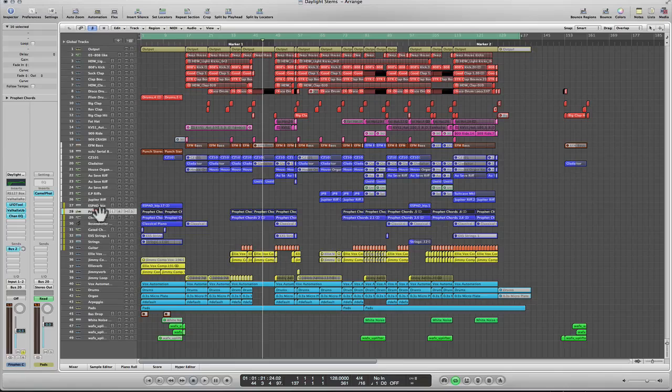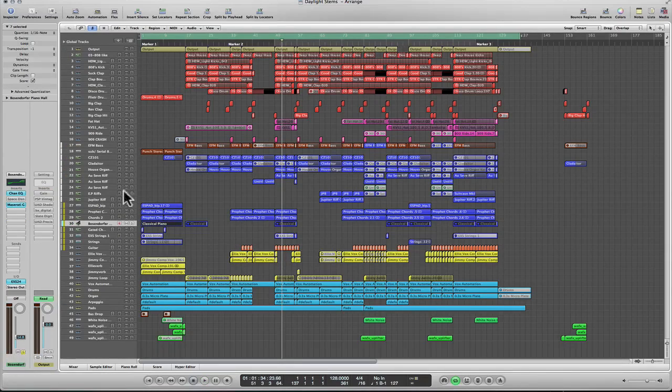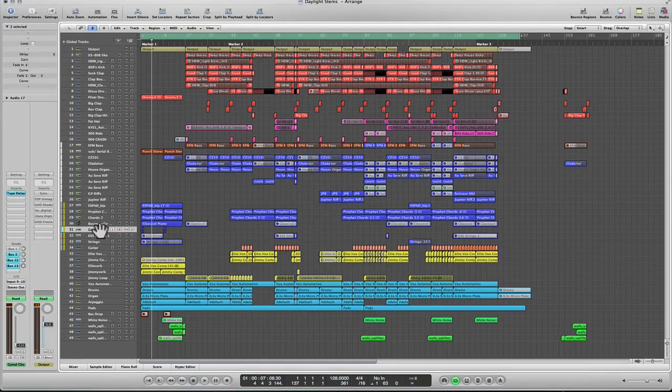Chords 2. This is a copy of the same chord pattern, but with a different sound. So let's have a look. A bit more of a thickener sound. Yep. Again, let's bounce it as it is. Piano. Yep, awesome. Bounce it. Okay.